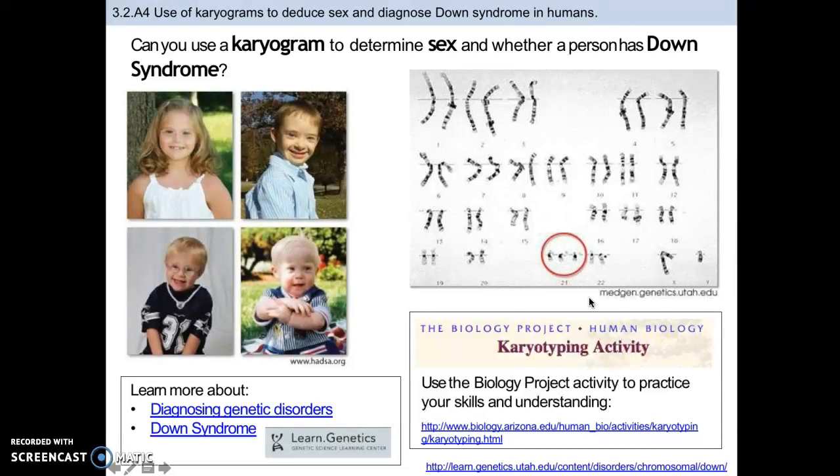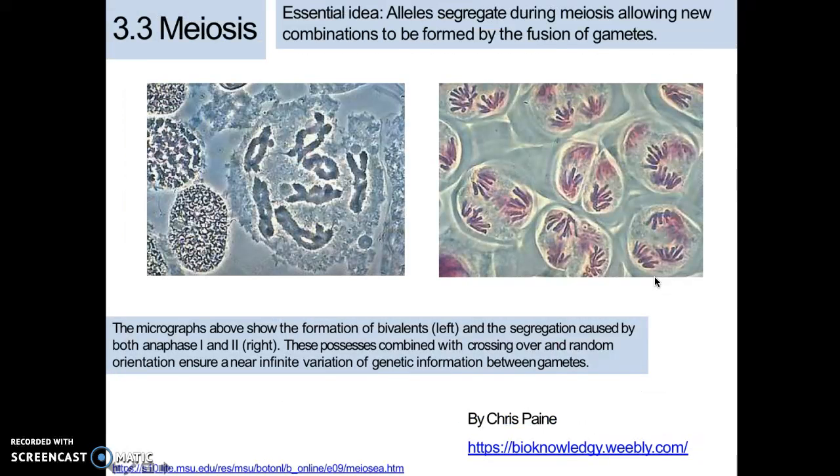There are many other genetic diseases caused by trisomy, but you don't need to necessarily know those ones. In addition, can you identify sex? Yes, you look here, it's going to be the last one in the karyogram. This has an X and a Y, so this is a male with Down syndrome. If there were 2 X's and nothing in the Y category, that would be a female. Okay, and that is it for the application statements.